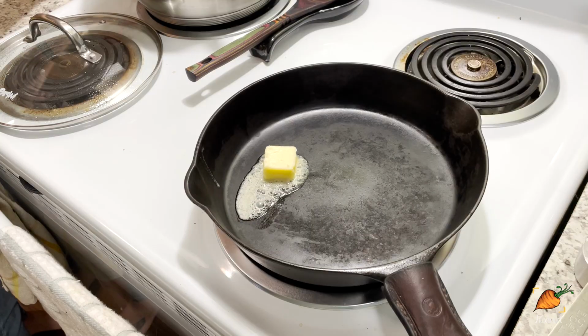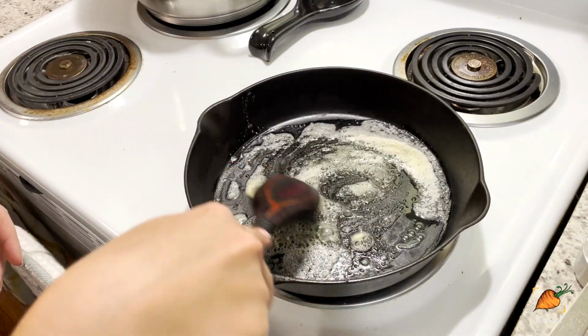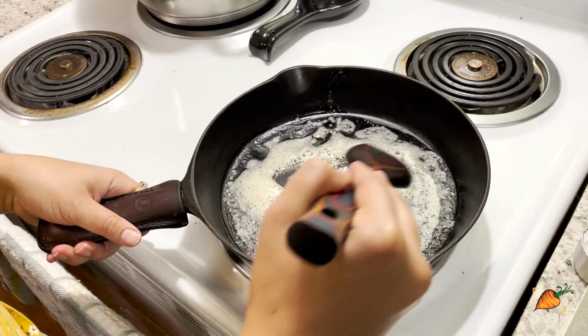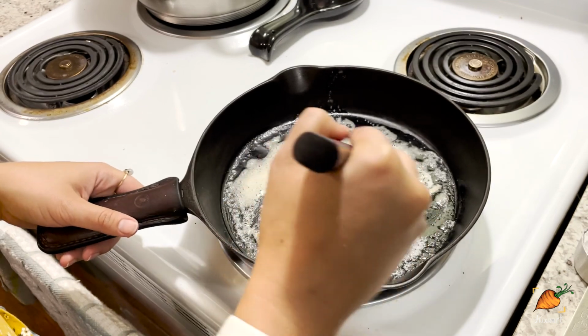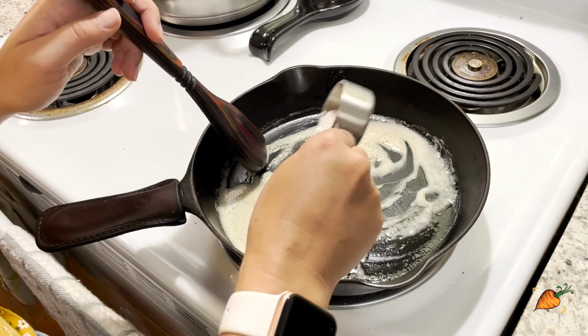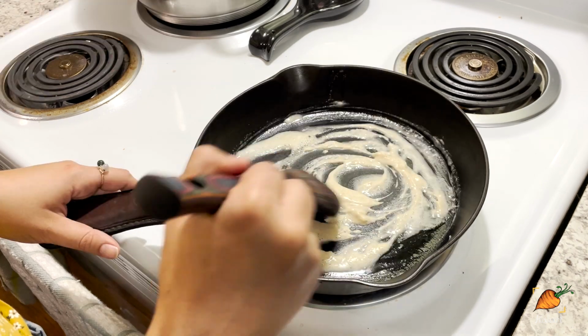So once you've added your alcohol, which is optional, and your cream of some sort, then we are going to make a roux to help thicken up the soup in its final stages. I'm going to use butter and flour to make my roux, and the exact measurements are kind of hard to come by, but you can see here I'm using about 1 to 2 tablespoons of butter and a little less than a 1/4 cup of flour.